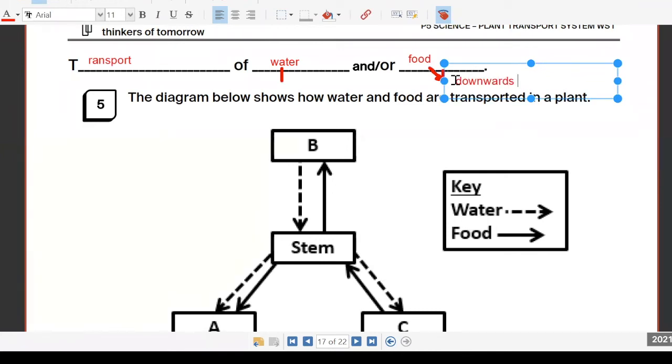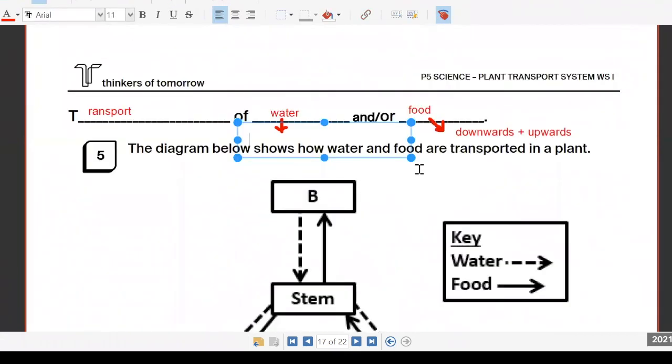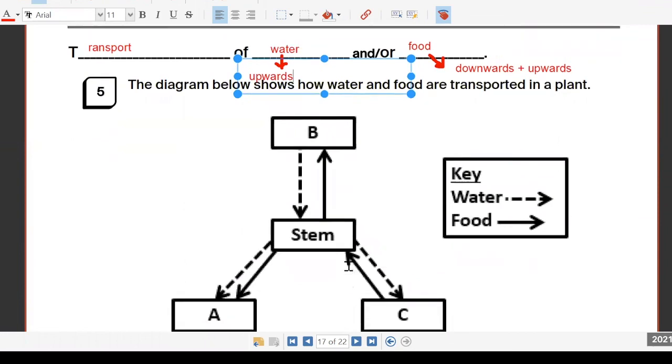And up, yes, both sides. For some leaves in the center, like not so high, they go up and go down, correct Isabel. How is water transported? Very good, it's always upwards from the roots to the stem through the water carrying tubes to other parts of the plants.